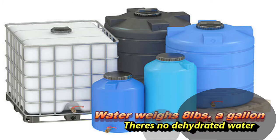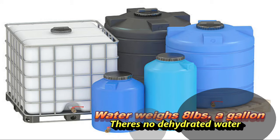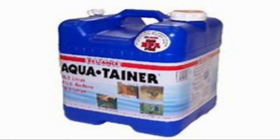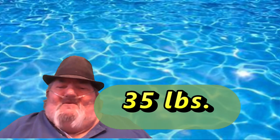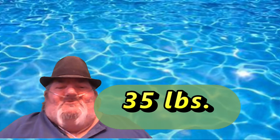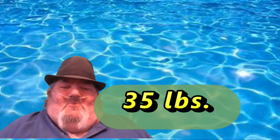One gallon of water weighs around 8 pounds. While most people can move a gallon of water, it adds up quickly when you store it in a bulk container. For example, an Aquatainer jug holds about 7 gallons of water, and that's in a food-grade plastic container that comes with a handle and a spigot. Full, it weighs about 35 pounds. Once you get much heavier than that, you have real difficulty moving it. Portability is something you have to keep in mind.